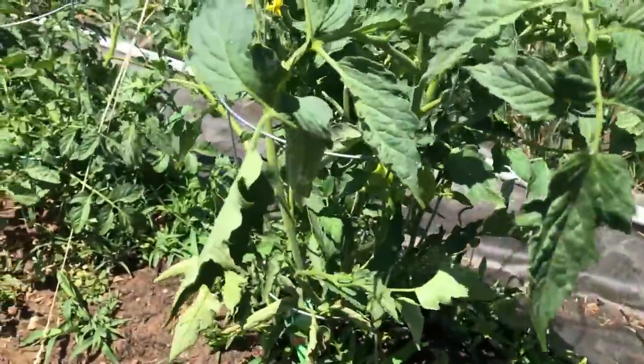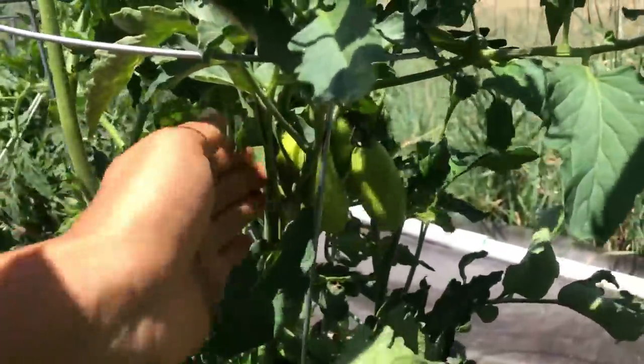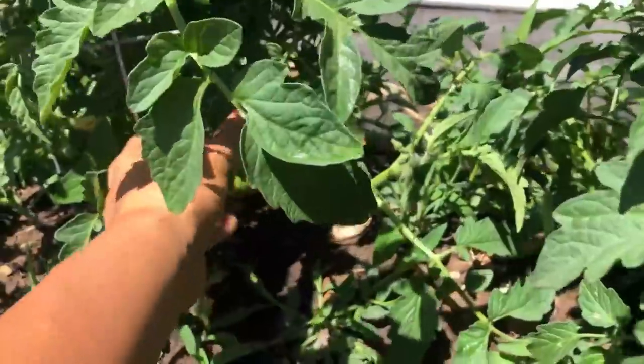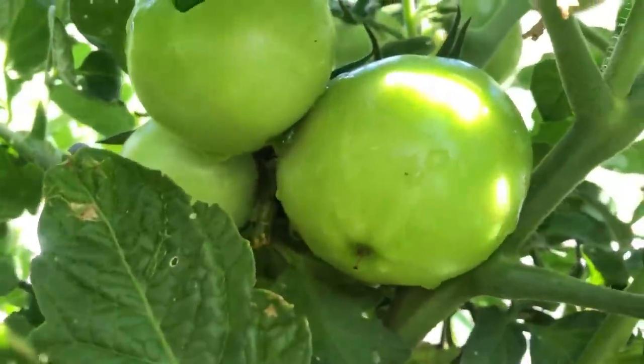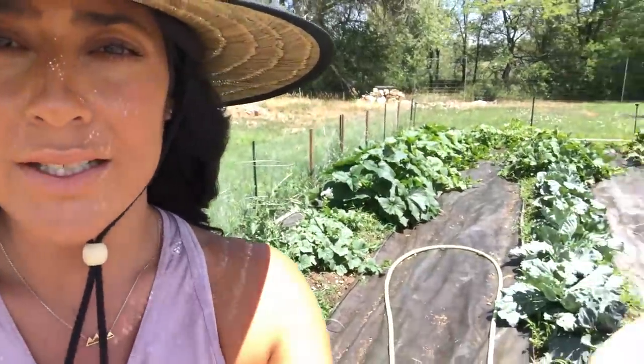I've got a bunch of different varieties of tomato plants — San Marzanos, some Romas, some that are called green zebras, some big ones I can't remember the name of, and then something that grows in clusters. This year we didn't plant onions, garlic, or potatoes — we kept it pretty simple just because we've been so busy. We've also had issues with deer getting into our garden so we've had to put up a lot of deer fence. But next year we're going to double the size of the garden, make it longer, plant a berry patch, and plant a lot more — just because we're learning these first few years.